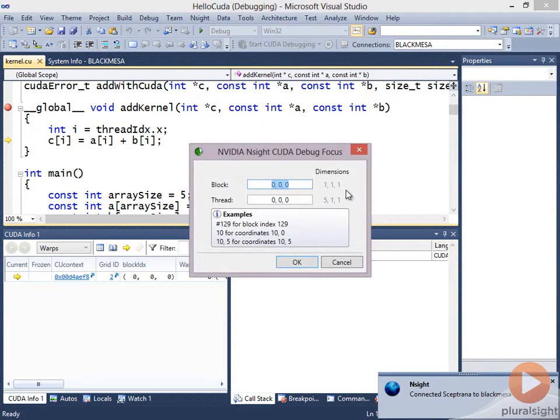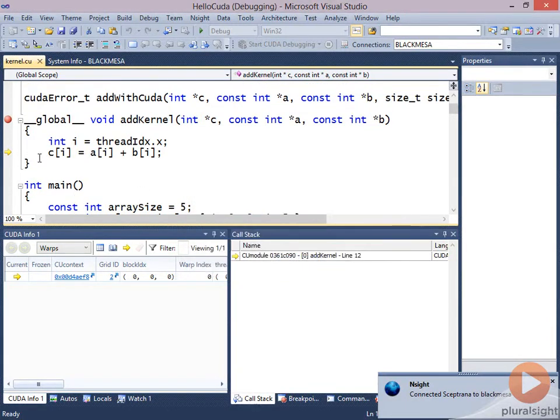Now, this window has the information about the execution environment. For instance, here it's telling me that we executed just one block. Because the dimensions are 1 by 1 by 1, there's just one block, which contains 5 by 1 by 1 threads. And we're currently on thread 0. I could jump to thread 1, for example, and press OK. Now we're still in a breakpoint on the exact same line, but we're in a different thread. We can confirm that by looking at the thread index. You see it's 1, whereas it was previously 0. And this is the way that you can navigate from one thread to another to see the internal state of the variables for that thread.